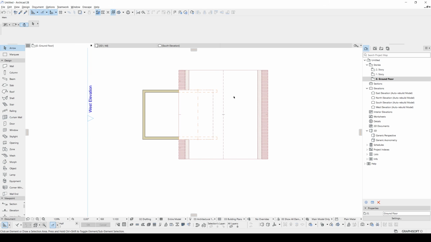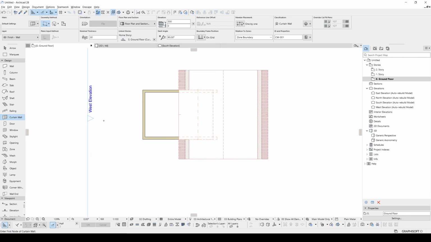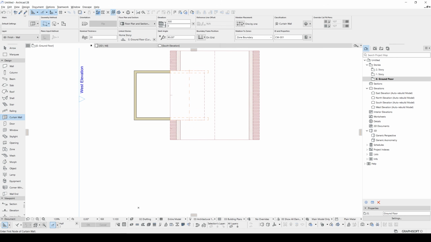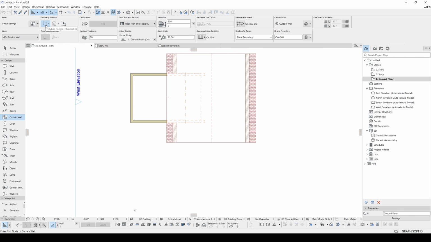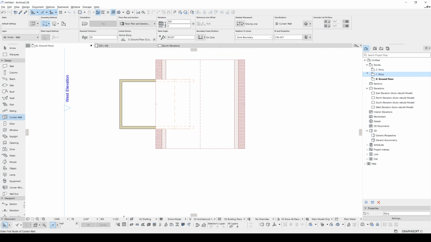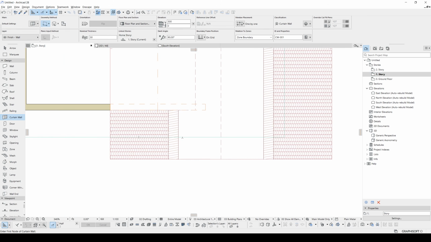Anyways, let's create our curtain walls. Let's click the curtain wall tool. And we can use this boundary or simple one. You can choose which is suitable for you. To see it better, I will go to first floor and I want to see the slab and place something like this.